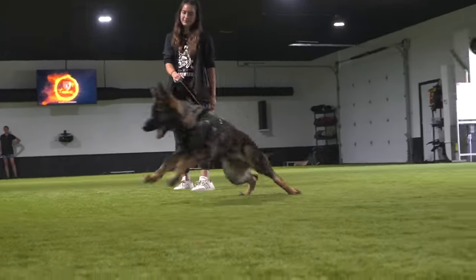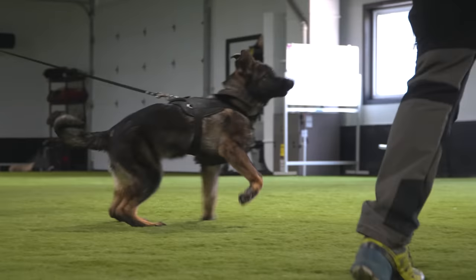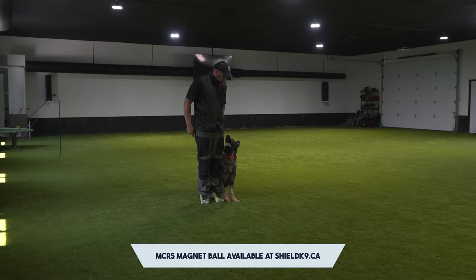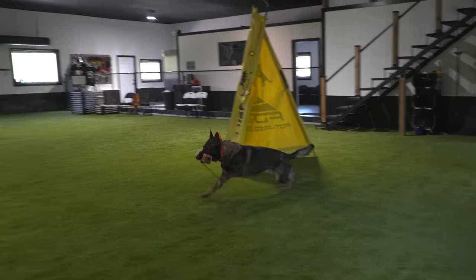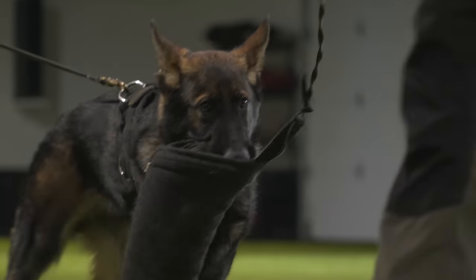I can look at a six-to-eight-week-old puppy and maybe he's showing some good things or maybe not everything I want to see, but I can look at the bloodlines and say I might see a very different dog in six months. For progression: at six to eight weeks you're going to see a certain thing. At sixteen to twenty-five weeks, something else. Around a year, something else. And when the dog gets to eighteen months to two years, you're going to see all that you've got. The other thing I look for is drive. If I want to do bite work, I need prey drive — the dog needs to want to pursue objects and engage with them. Drive either is there or it's not; you can bring it out but you can't make more of it.